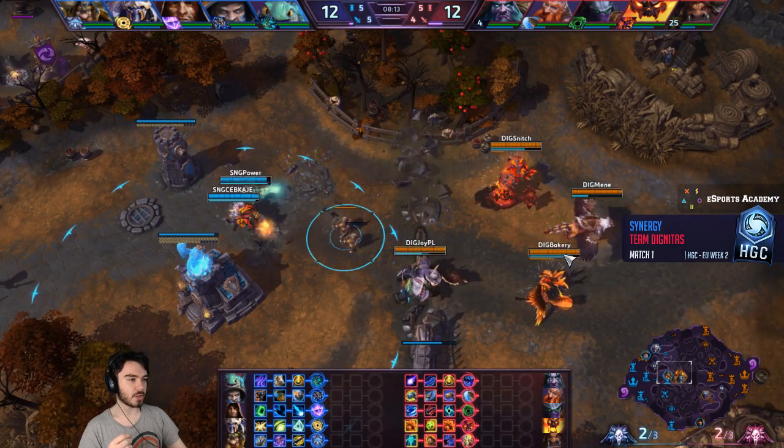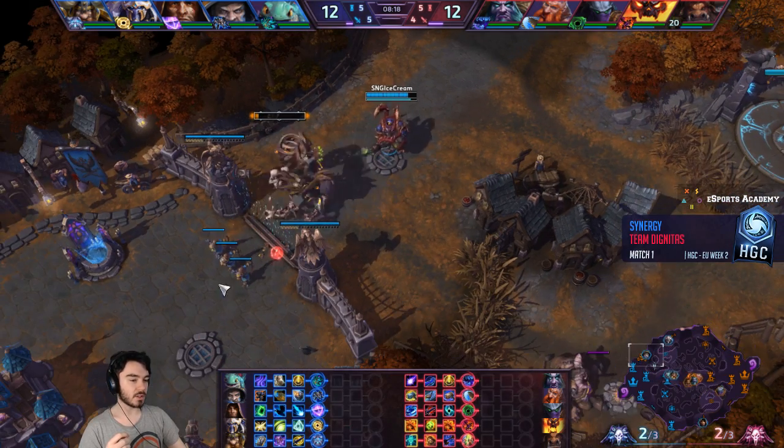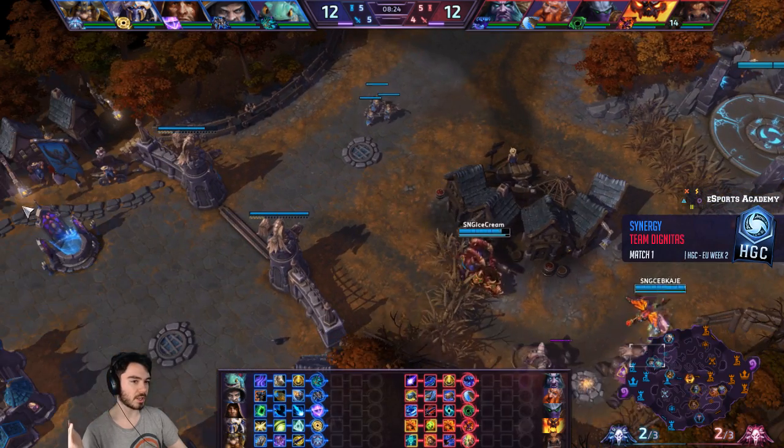Cleanse comes out from Brightwing to try to keep power alive. Nice rotation from Dignitas. And we can see that Synergy is being kept very busy by this boss. Again, it doesn't do too much. It took some damage from the fort.